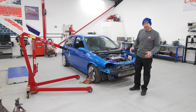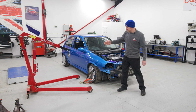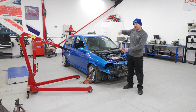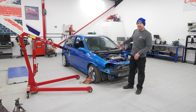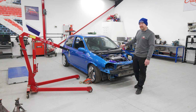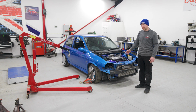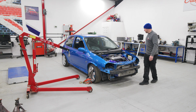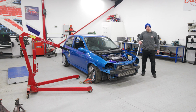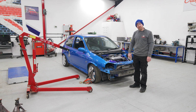So now's the moment of truth. Is it going to work? I looked on the website and it says tyre strap around the wheels and just lift it up with an engine crane. There is some tool you can get with like a threaded bar. That's another 400 quid. So we're going to try and do it with our engine hoist. I've taken the bonnet and bumper off just to be able to prep it while it's up on its side if I've got 5 minutes spare. But yeah, I think because if I lean back on this, it does pivot. So fingers crossed. Yeah, let's give it a go.